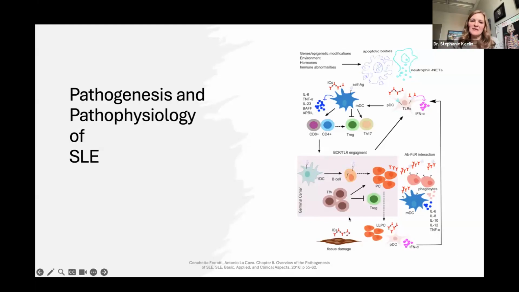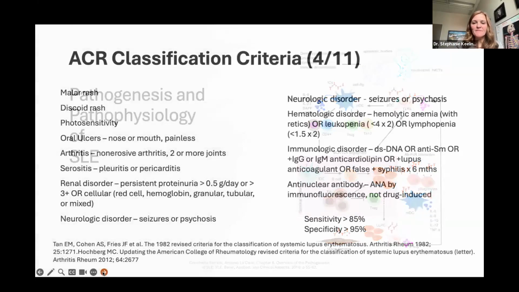The only other thing I'll say on this slide, which I know is really busy, is that the purply, pinkish little dots here are supposed to represent interferon alpha. Interferon alpha is a big quarterback between different aspects of the immune system, between the B and T cell parts. And that is one of the targets of a drug that I'll mention at the end called Saphnelo, or anifrolumab. So you can see why it makes sense that we might want to target this, because it's really important in promoting all this autoreactivity and autoantibody formation.